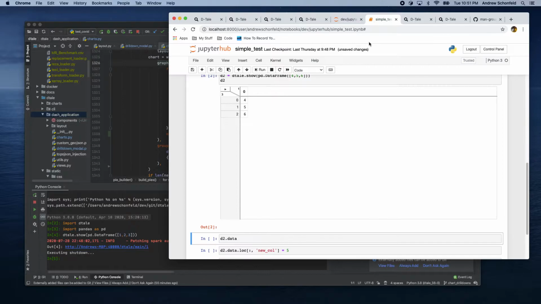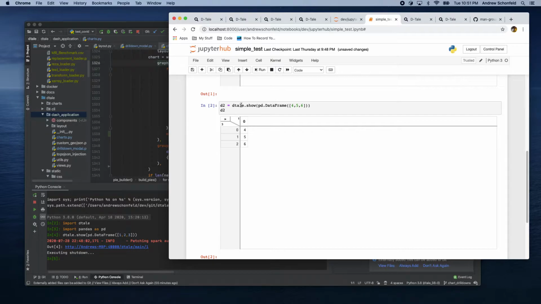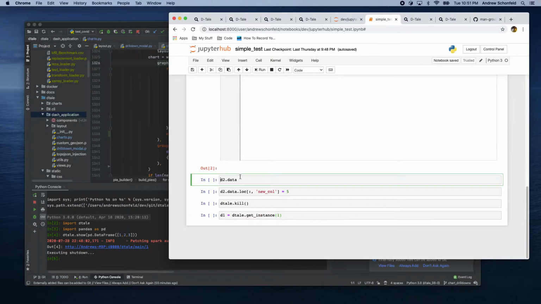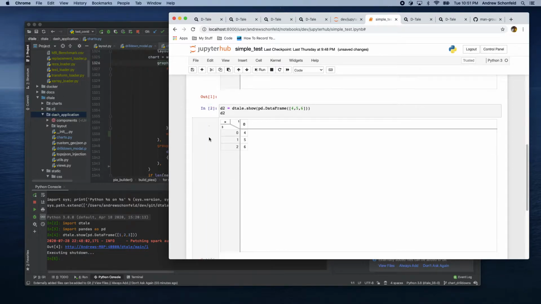And then I'm going to jump back to my Jupyter Notebook. A lot of people want to see, oh, you know, I've been doing some cool work here. I want to get at this data. The way to get at it is I've created my detail instance, stored it in a variable. That variable has this data property. There you go. We see our temp call, which wasn't there when we called detail.show.